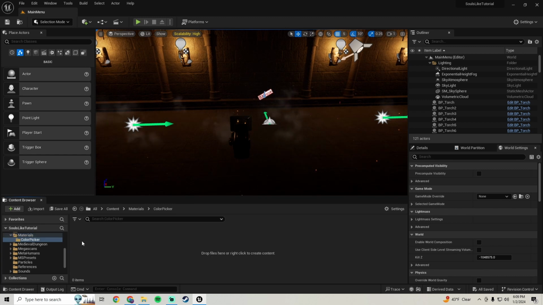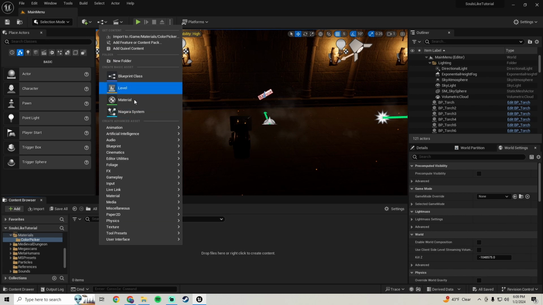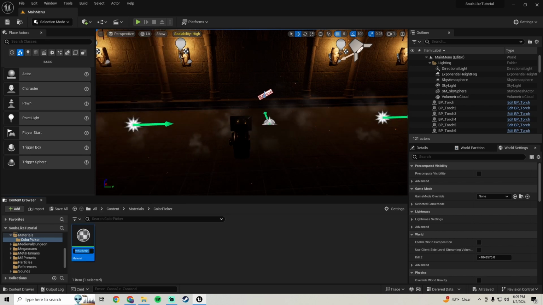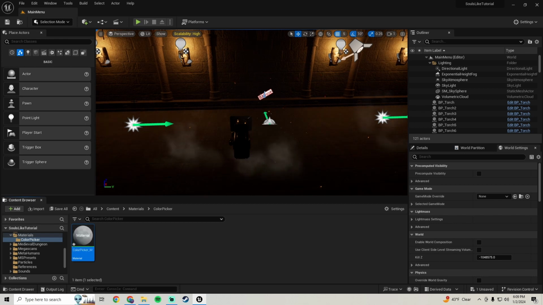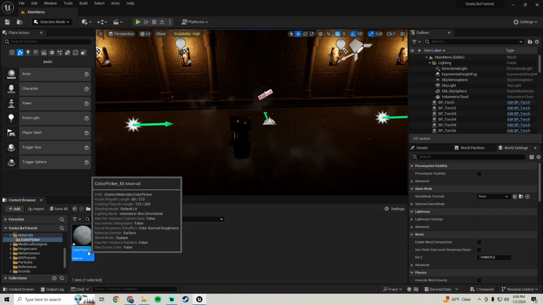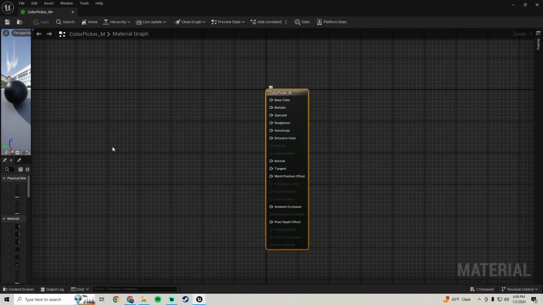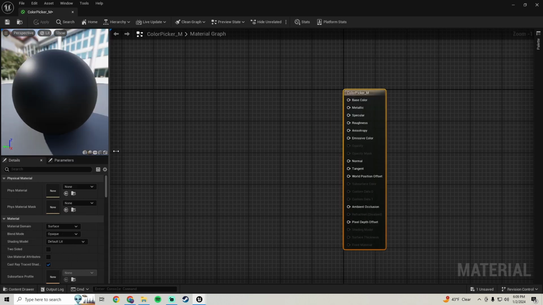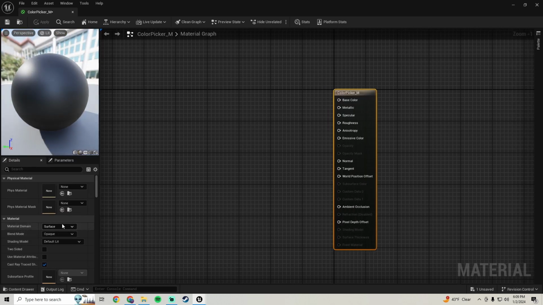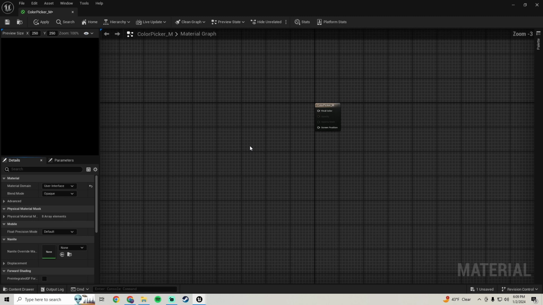And we're gonna go into that folder, right click and make a new material, and we're just gonna call this color picker underscore M. Then we're gonna open that up, and right here we're gonna change the domain of it over here from surface to user interface.